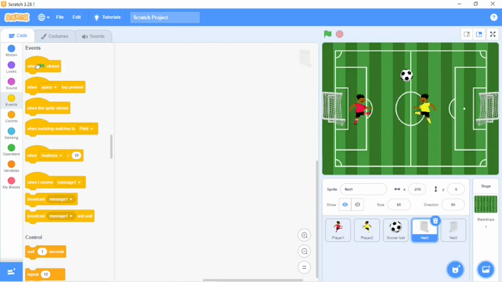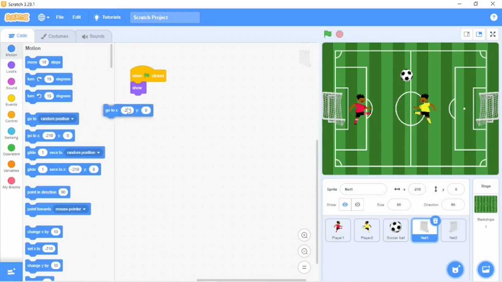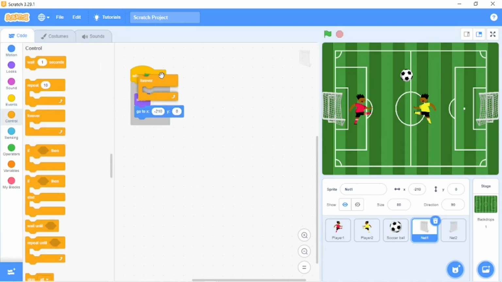Now I will set the position for the net 1 first. So I will go to events, when flag clicked, looks, show and motion, go to x minus 210 and y 0 and put this in the forever loop. Yeah, but don't put show in the forever loop.